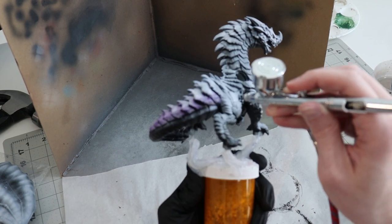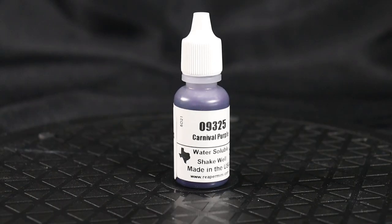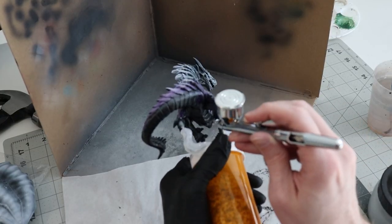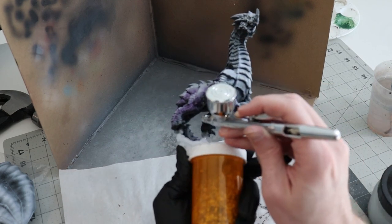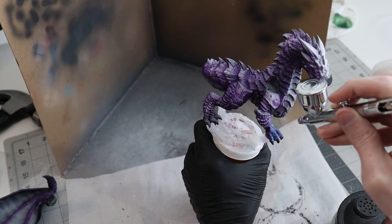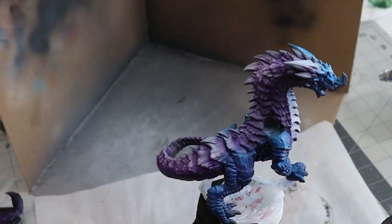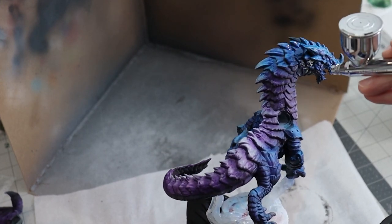To start and get a really nice shadow color to base my blues on top of, I'm going to start out by using Carnival Purple. And I will just spray that on the underside of the model and in all of the shadowy areas of the scales. After I'm happy with that, I'll switch over to Void Blue. This is where that purple really pops off. I love the transition between these two colors. I'll just paint the Void Blue as a thin base coat over all of the scaled areas.